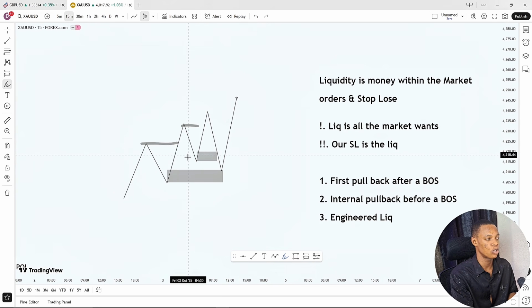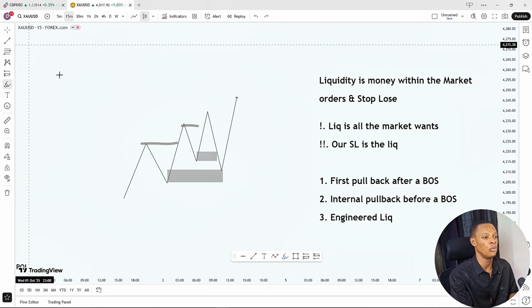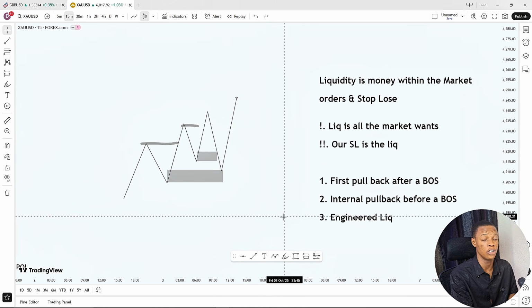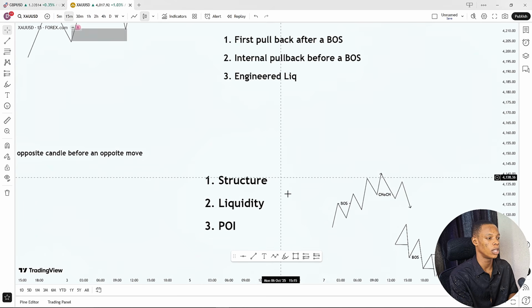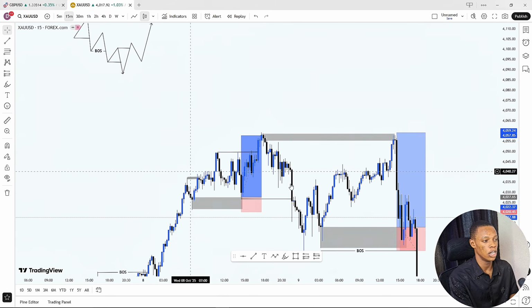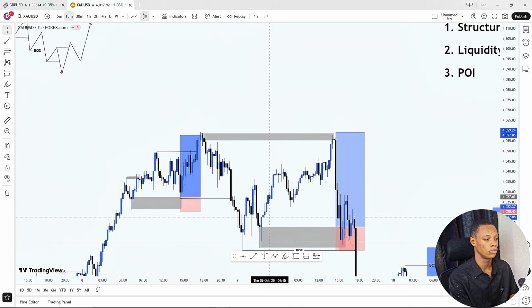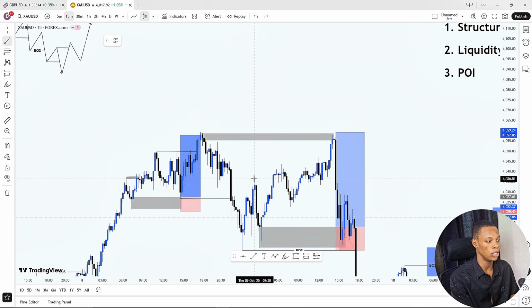So automatically, this first pullback, the first retracement the price is going to do after that break of structure, is a liquidity with this very strategy. So if you are watching out to take a trade, you want to check if you are the liquidity, and if you are the liquidity, you are going to need to stop, and then aim at not being the liquidity. Now look at a nice example.